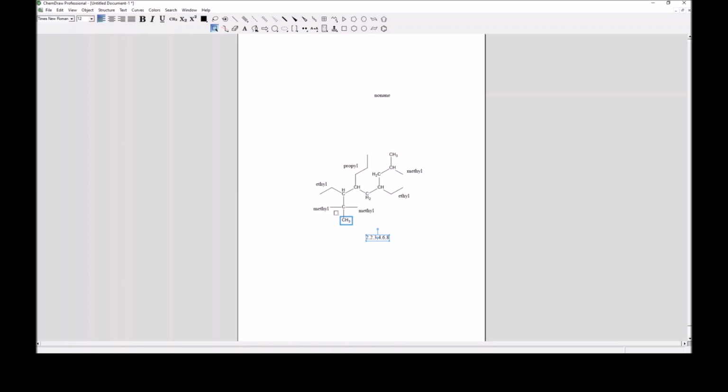So now we're ready to kind of put all the pieces together. I've got methyl groups. So I have 3 methyl groups, I have 2 ethyl groups, and I have 1 propyl group. The propyl group is coming off of the 1, 2, 3, 4 position. So this is a 4-propyl. My methyls, because there's 3 of them, that means it's a trimethyl, and they are coming off of the 2, 2, and the 8 position.